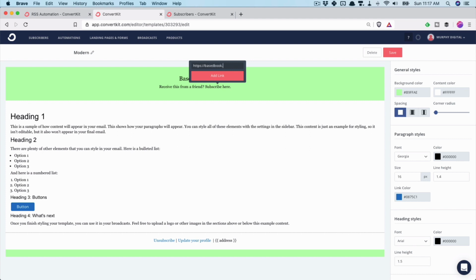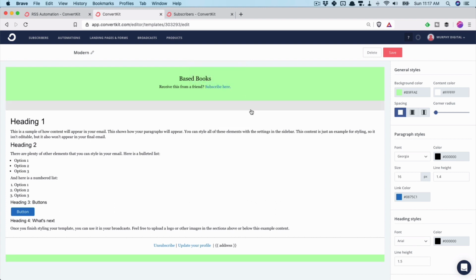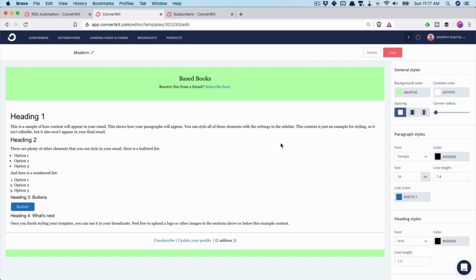Let's just say it's, or newsletter or something like that, right? You should have a kind of one main place you send people, right, to subscribe to your stuff. So, all right. That's a really simple little template, which I think is a good balance between simplicity and cleanness, and also just a little bit of branding and style.